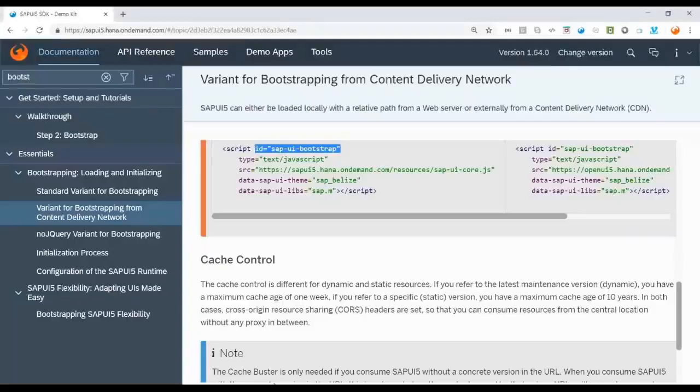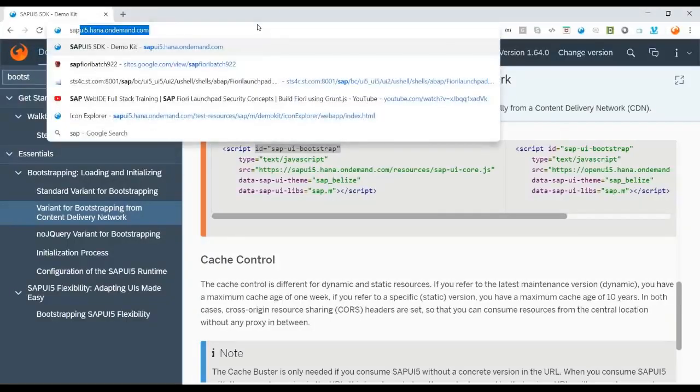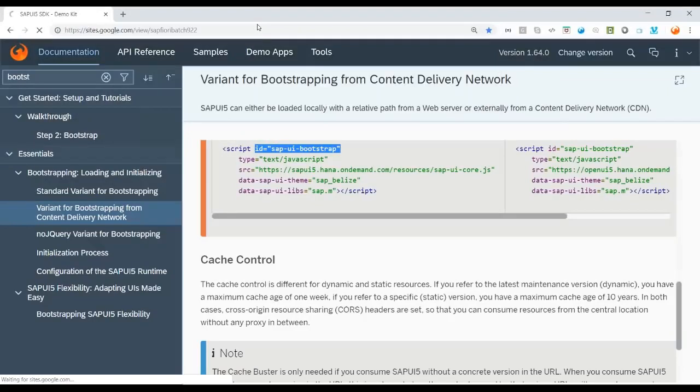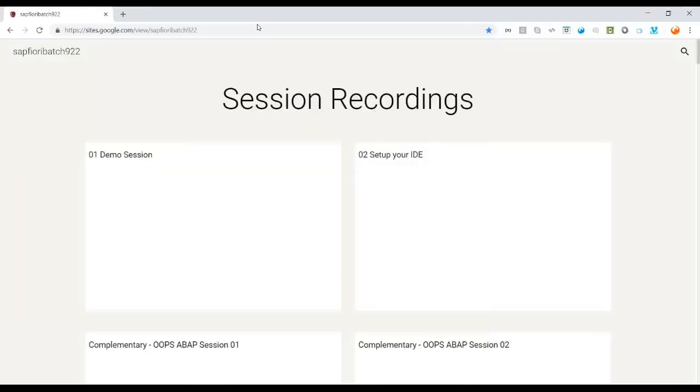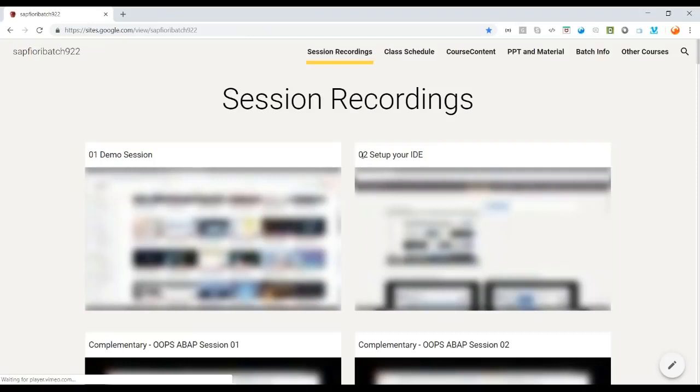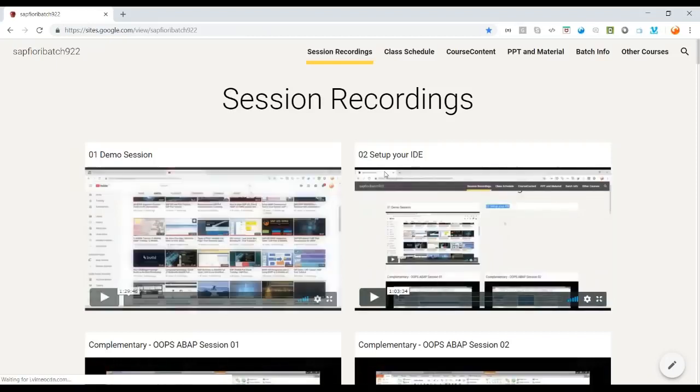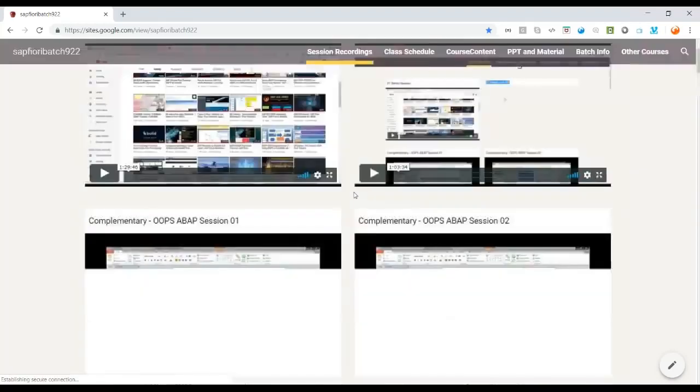I wanted to also show you this. There is a training blog which you will get access to. It's self-service. I'll just show you the one which is completed already. So here you see, every day when we have a class, we will record the class, like today's one. And we will post these recordings right away in the training blog. And you guys can go and watch it 24/7, anytime, n number of times.